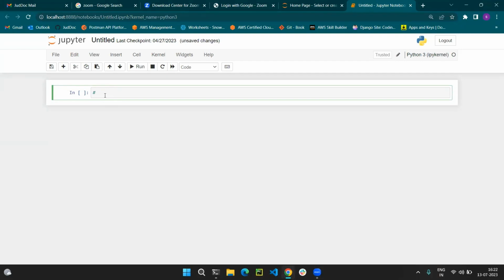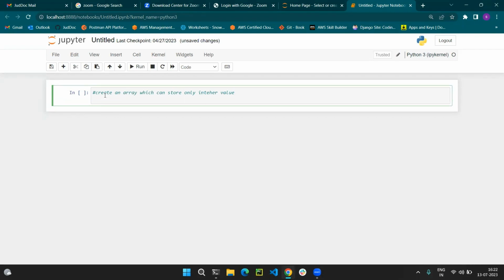So basically, first I create an array which can store only integer values.